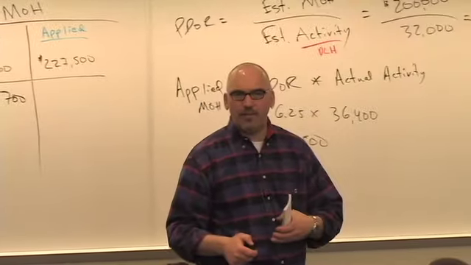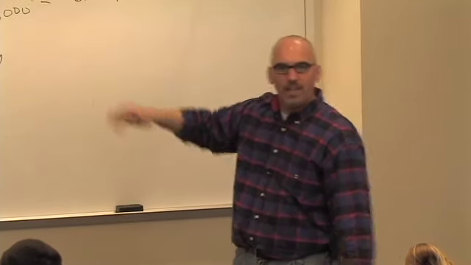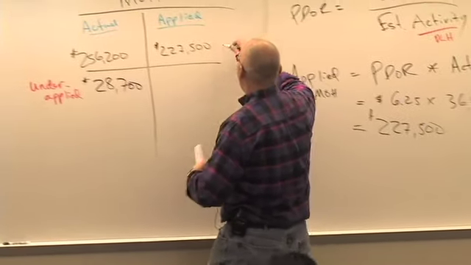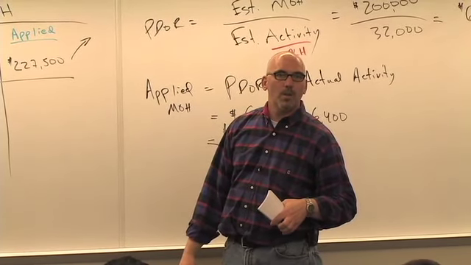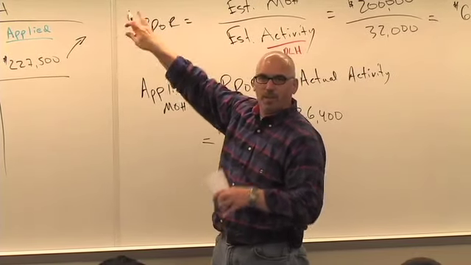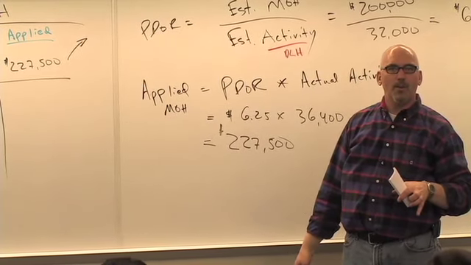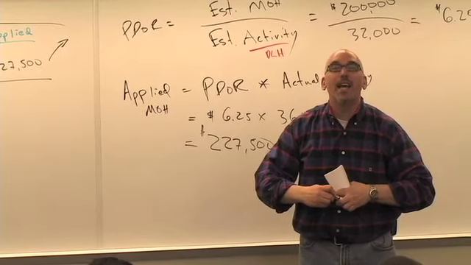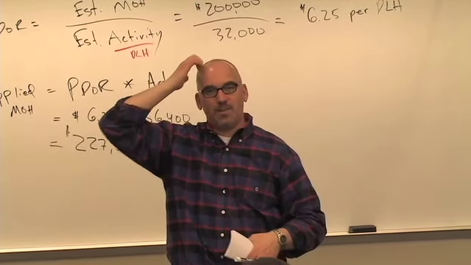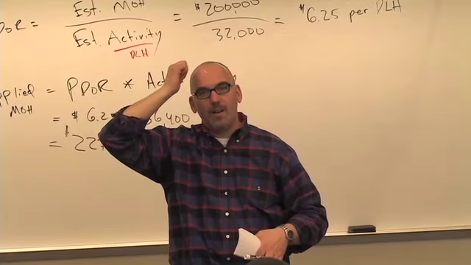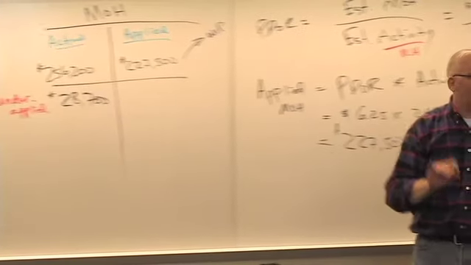Sadie, where's that $227,500 amount go in the T accounts? So imagine all 7 T accounts on the board. Where's that going to? It is the right direction, but you skipped over one. You kind of had it go the long way to finished goods. So what's the one right before finished goods? Yes, work in process. This is where this goes. That's the number that goes to work in process.